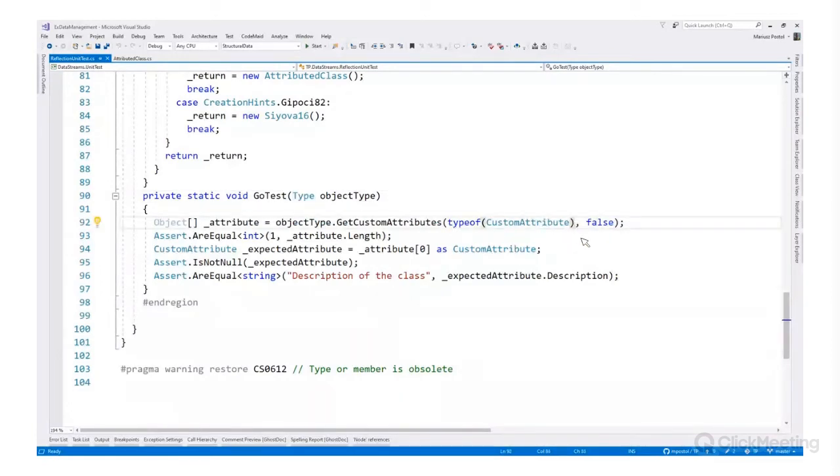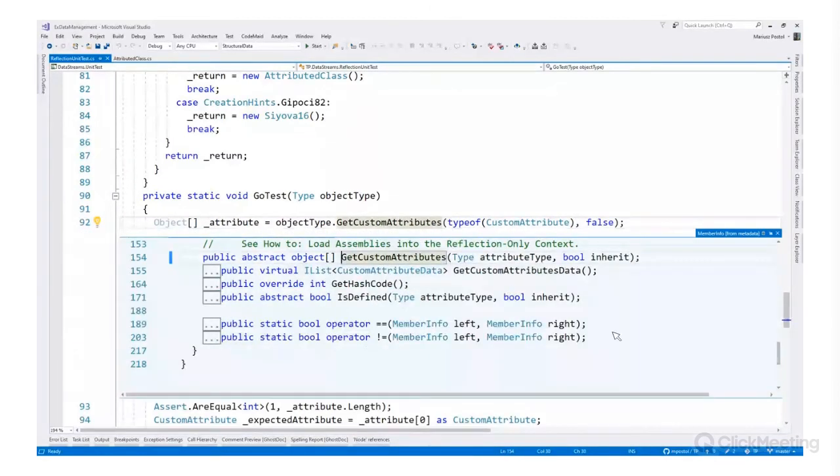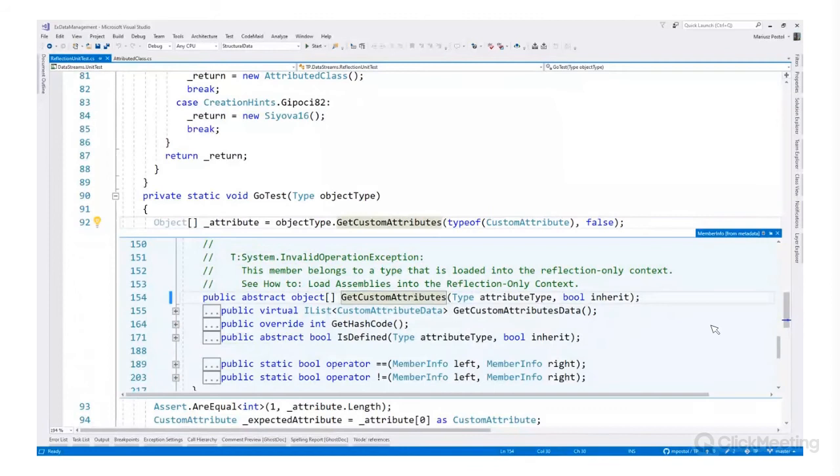Let me provide you the definition of this. You can see that this attribute type, maybe go to definition or pick definition, it'll be easier to read. Here we can see that the formal list of arguments for this method, get custom attributes, refers also to the type. It is one observation.